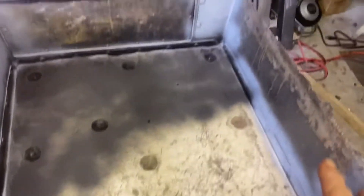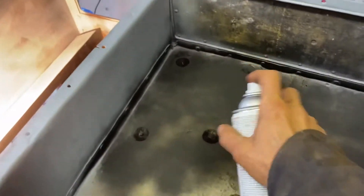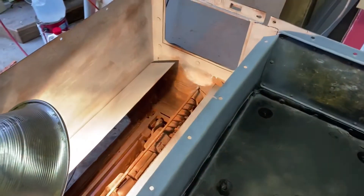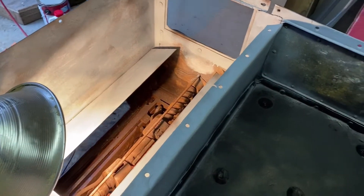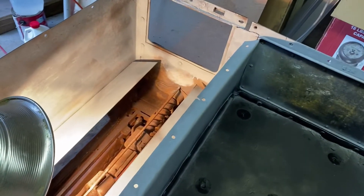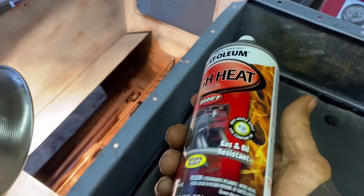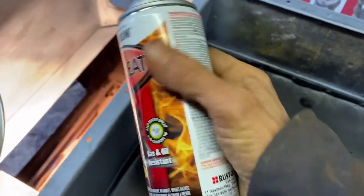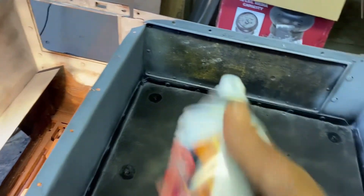I'll paint this side of the box with black spray paint once it's dried, and the other side — since that's the firebox — I'll coat that with the other paint since it's rated to 650 degrees as a finish coat, and this one is 2000 degrees. Actually, I'll go ahead and do that side with this one too.